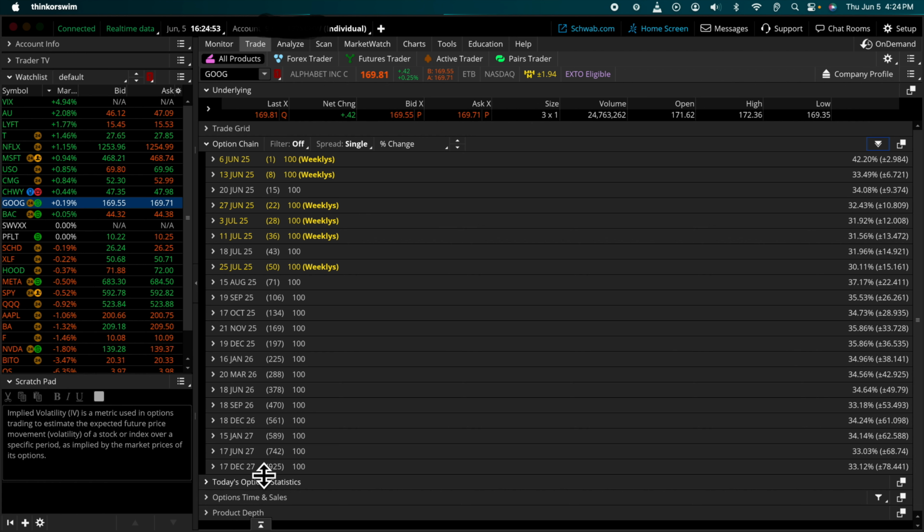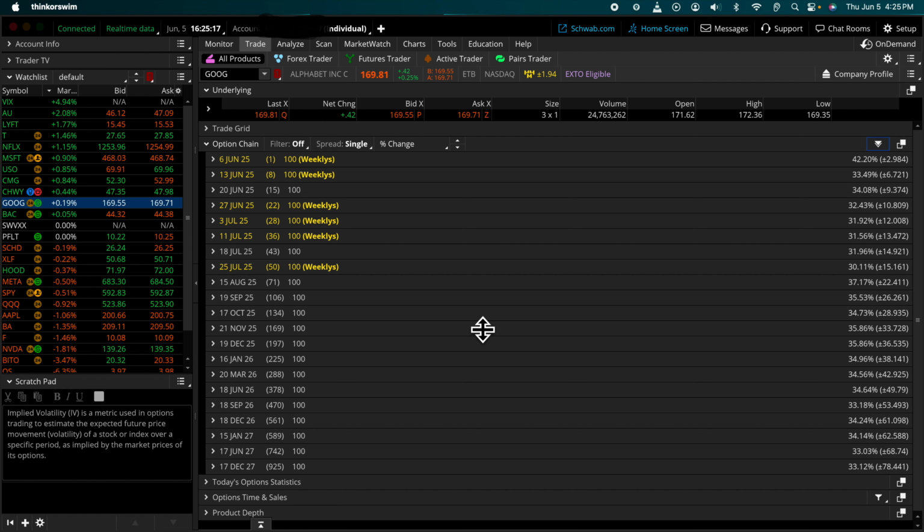We can group like this way, and here each of them is a stock, and on the right side we'll see the IV value, like 42.20%, and some of them are like 35. So some are low, some are high. For Google, the implied IV value is basically between 30% to 40%.